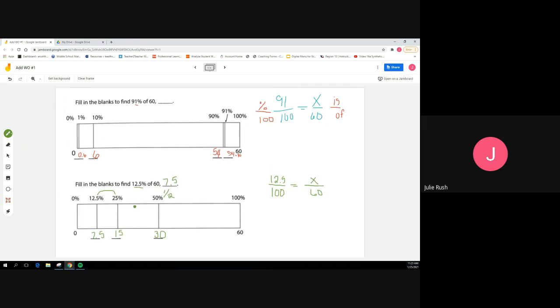I like this method. I think that this is faster because here we'd be multiplying 12.5 times 60 and then dividing by 100, or just moving the decimal 2 times, however you think of that. So you can do a lot of different things. Just make sure that you're paying attention to that. You can always resort to this, but this is a great method and a great strategy as well.